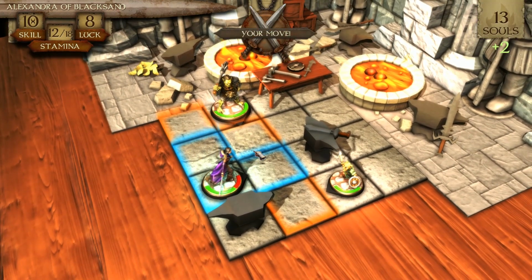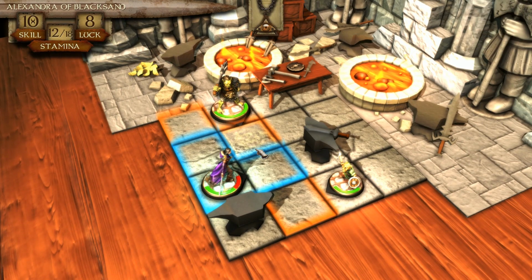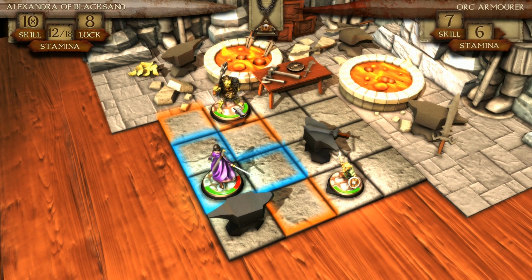Okay, you're done. That's 1 down. All right. We'll try and take out the little guys. Okay, he has a skill of 7 and a stamina of 6. That's not nothing. I mean, it's not me, but it's not nothing. And my stamina is ticking down a little bit. I could do with some healing.